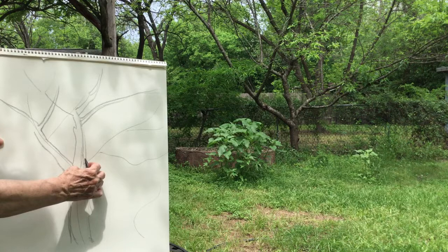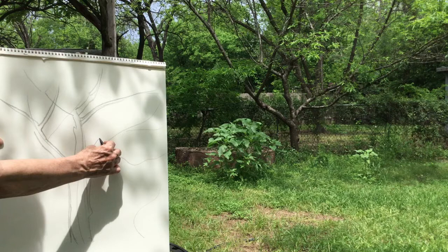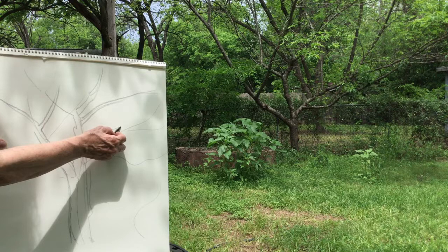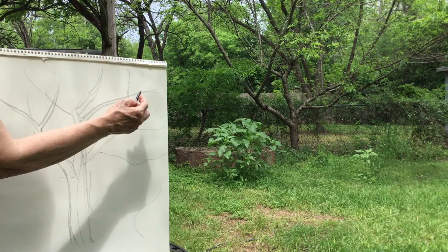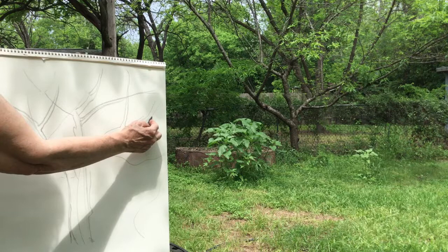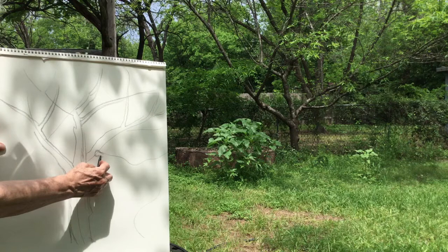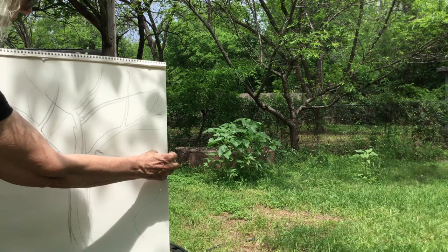And of course, every tree is different, even though they might be the same species, or the same kind of tree, like two peach trees together will not be exactly the same. Everyone is different. Here's a big branch going up this way, and this one keeps on going off the page. Here's another Y. And then this one, you can draw a little notch right there. It kind of shows the branch coming off. This one is really nice and curvy. I really like to draw the curvy lines. So I'm going to make this one a little thicker here.